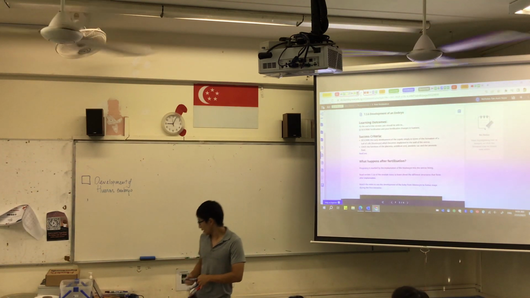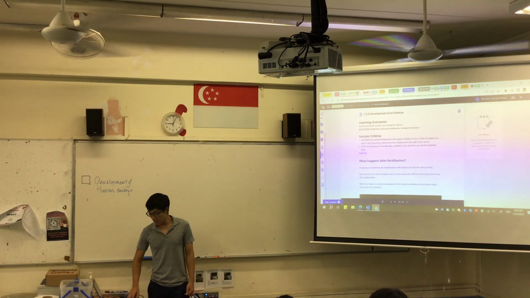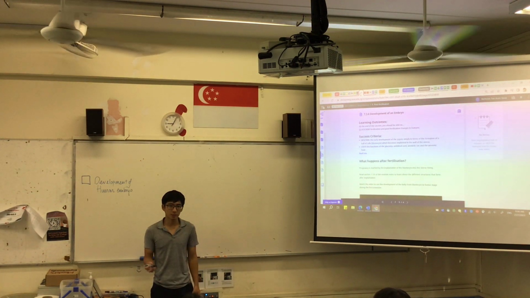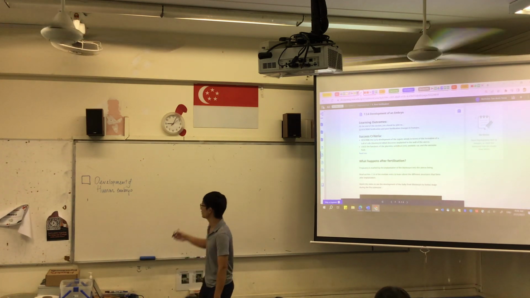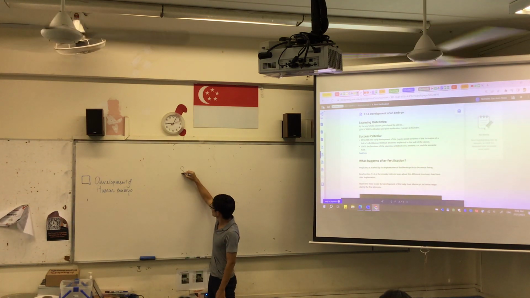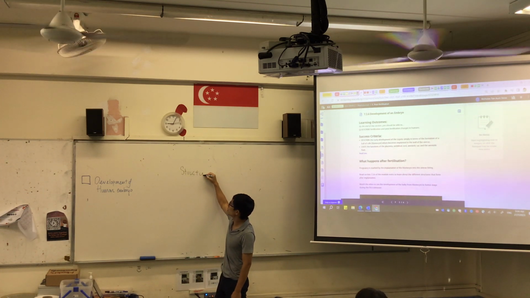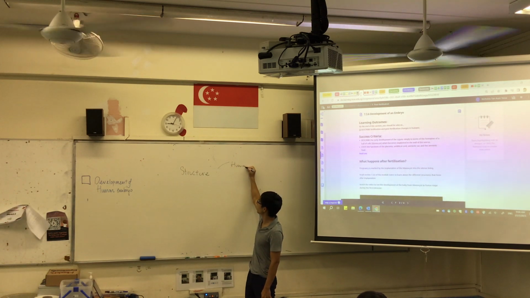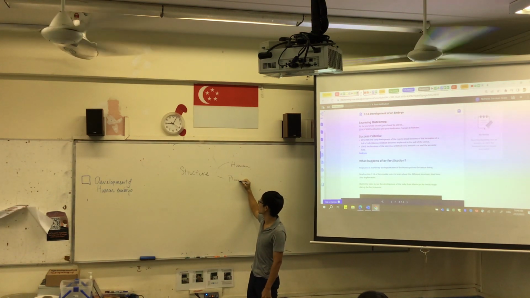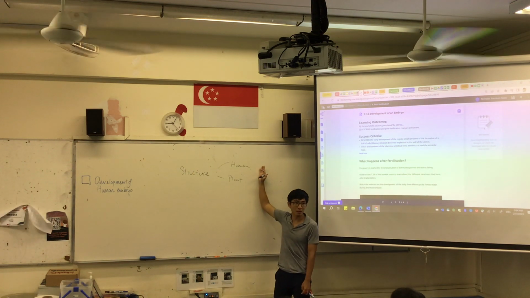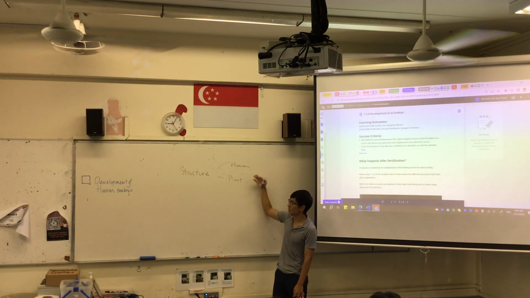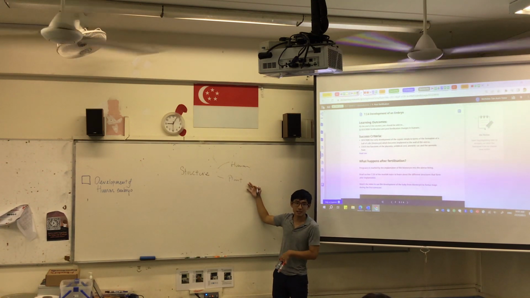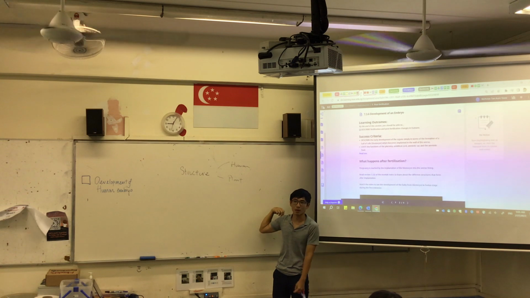Okay, welcome back. Today we are nearing the end of the chapter on reproduction. Before I close up the chapter, I'd just like to recap what we've done so far. We started off by learning about the structure of different reproductive systems, from the human reproductive system to the plant reproductive system. Under the human reproductive system, we learned about the male and female parts. In plants, we also learned about male and female parts, but in terms of flowers. In that lesson, we dissected a blue pea flower, remember?